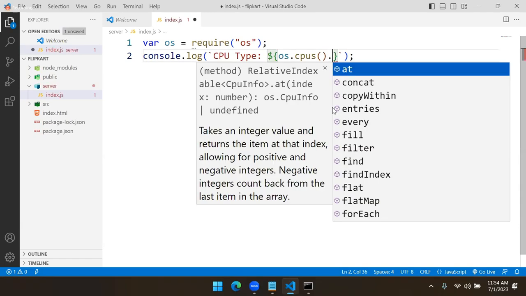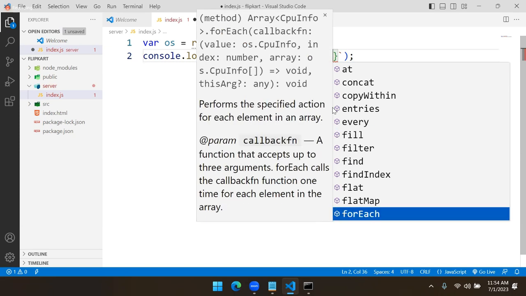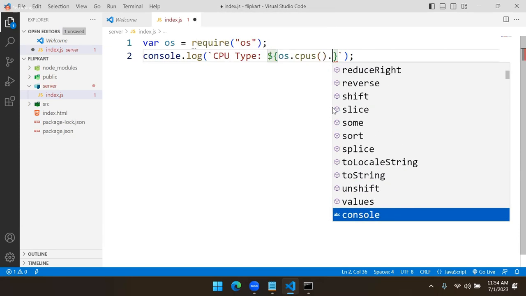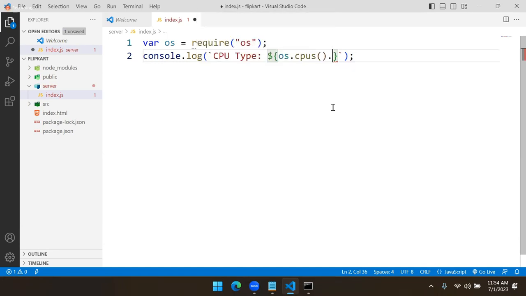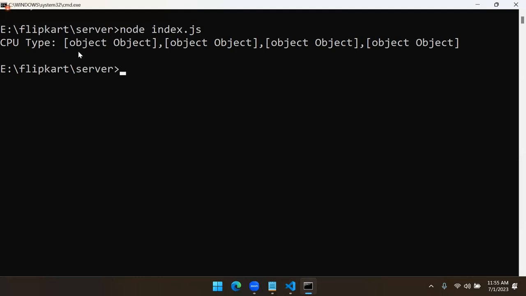This is an object which contains a lot of options. Observe carefully here. This is an object, this is another object, this is another object. If it is returning these objects, that means it is a collection of objects. That means it is returning some array type, right?